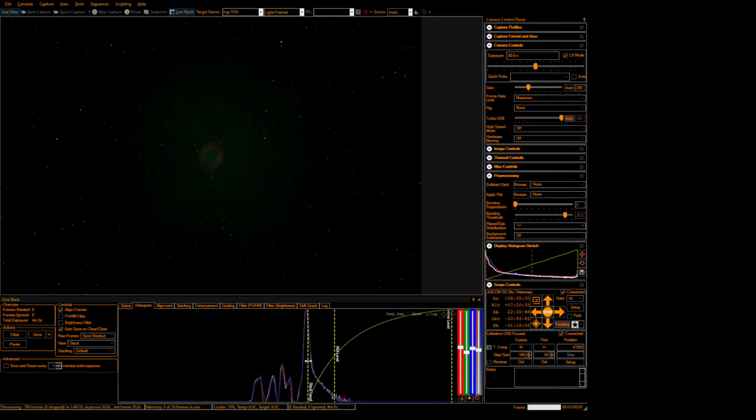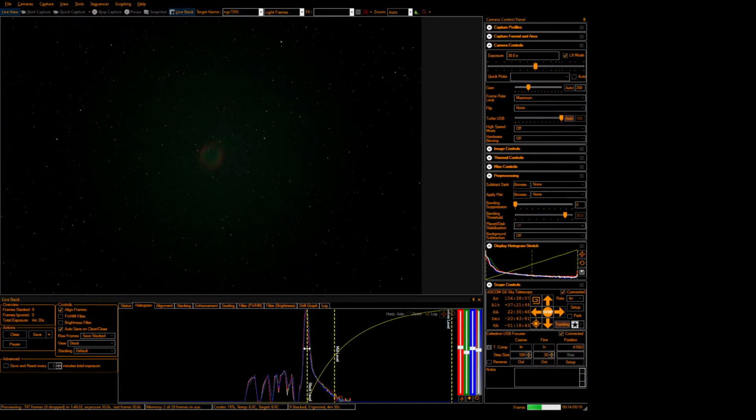We will be able to pull in a lot of this object by the time we're done if we stick to 30-second subs at gain of 200 and we just tune the histogram well. We'll be able to see a lot more of this object as time goes on. It does sometimes take 7 or 8 minutes on certain objects.